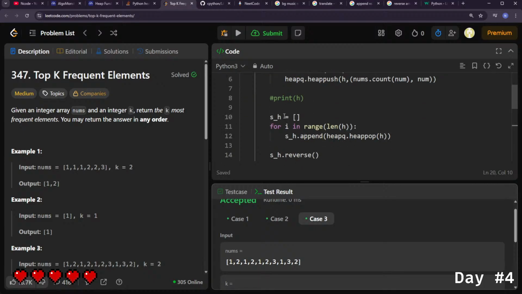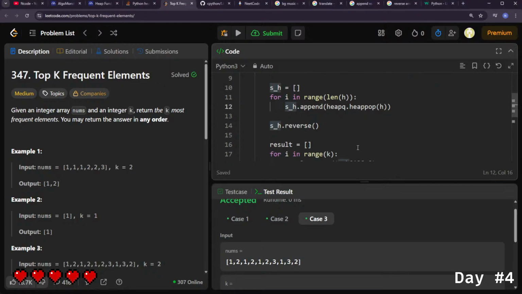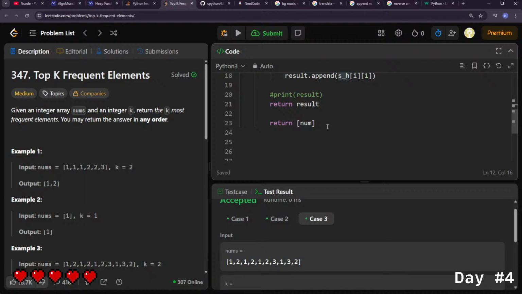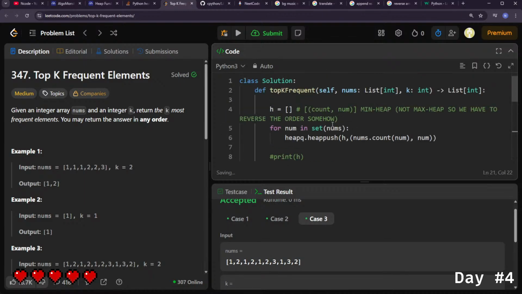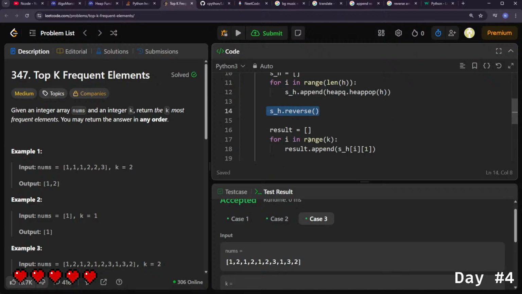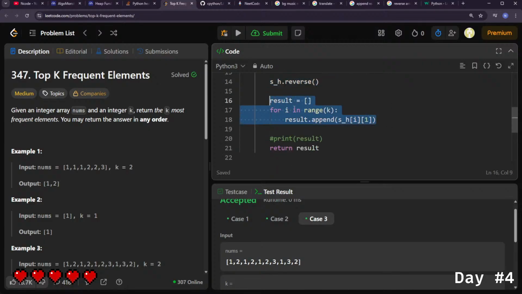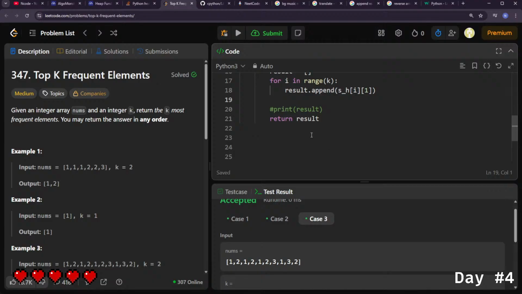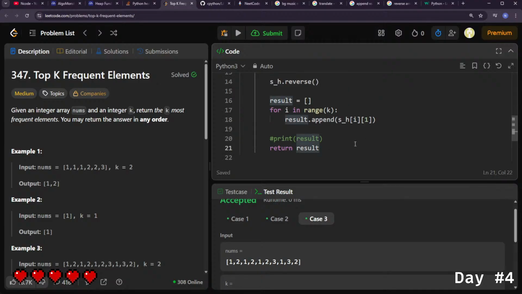Well, moment of truth. We'll see if this improved or is even worse than before. Let me check what I'm doing here. So we are using a heap, then we are getting the sorted heap, we are reversing it, and then we are just adding the result to the array. So it should be done.